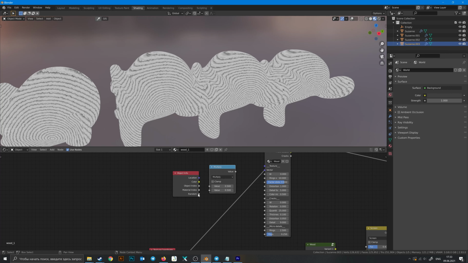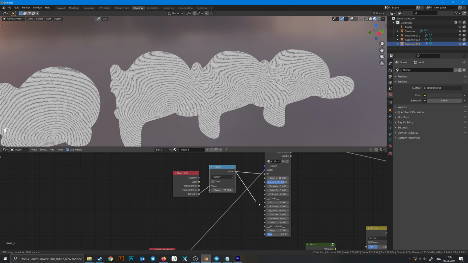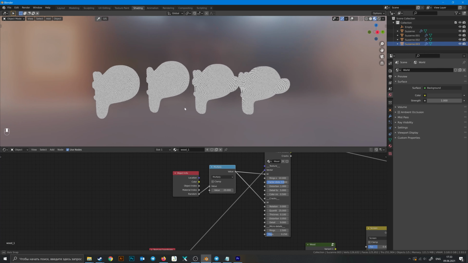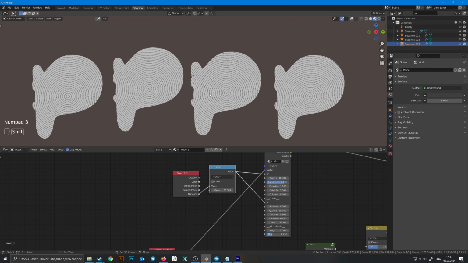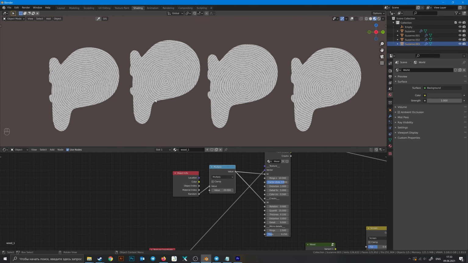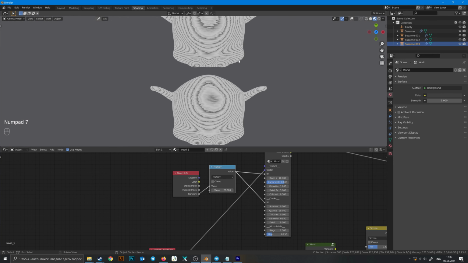Change it to multiply, plug random into multiply, change it to maybe 20 and plug it to W. And now our textures are different on different monkeys.